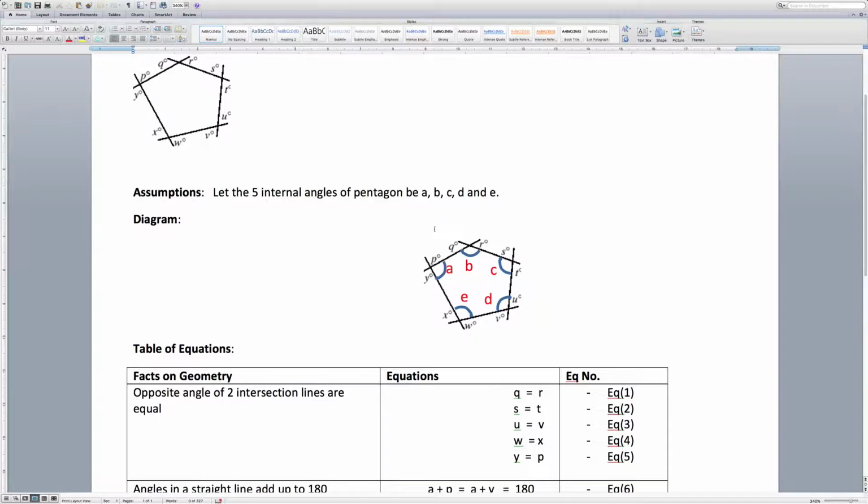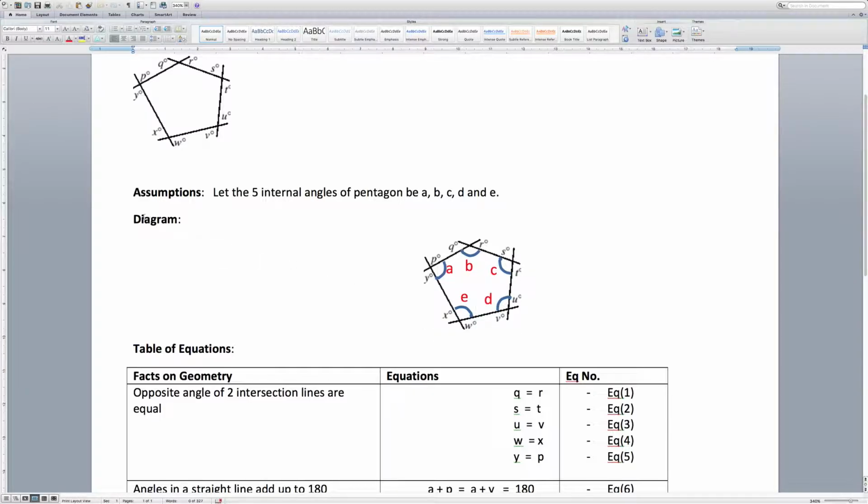You will actually be drawing the diagram, but then realizing that you're stuck in the problem, and in order to move forward, you have to make assumptions. Once you've made the assumption, you will write it down in the top section. The top section of your solution should be assumption. So after drawing the diagram, you got stuck, you made the assumptions, and then you're coming to the top of the section and writing that let's assume that the internal angles in the pentagon are A, B, C, D, and E as shown.